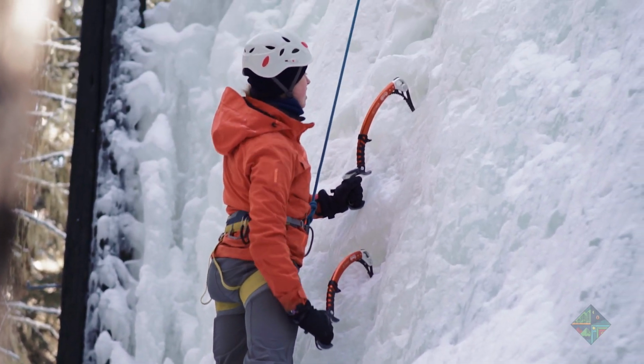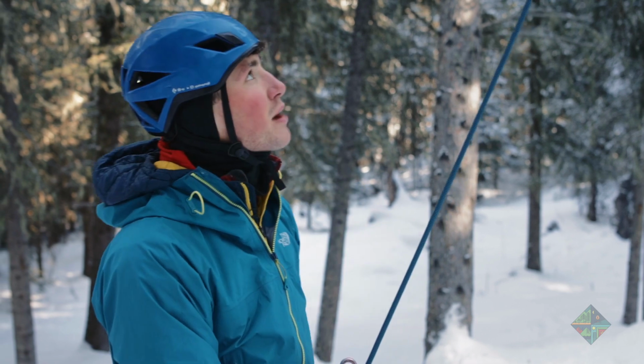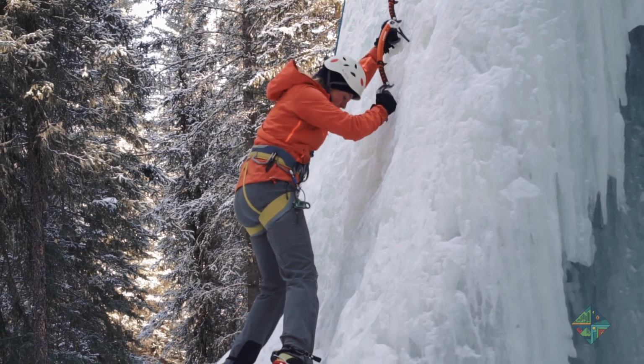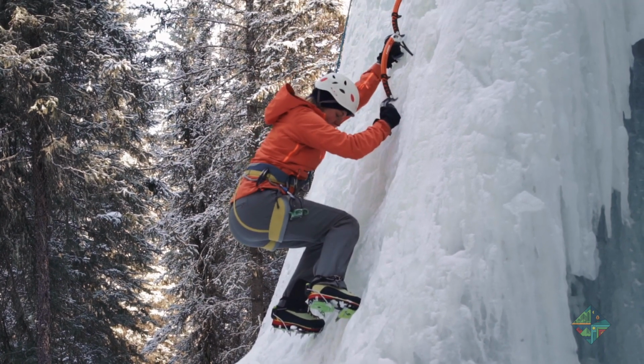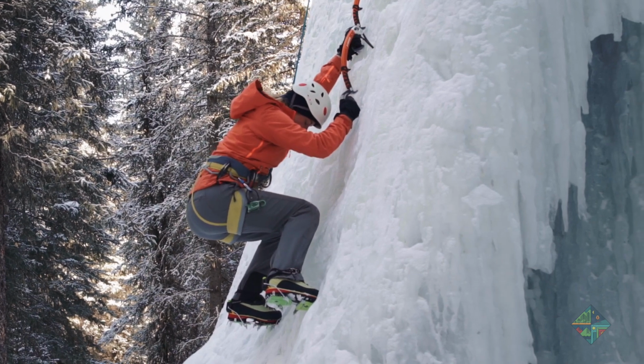Once you have basic footwork down, we can move on to more efficient climbing techniques. We're going to describe to you a sequence of 3 movements that will help you climb steep ice. They are squat, stand, swing. With a solid overhead placement, you're going to weight your body onto the arm and kick your feet up until they are level and the knees are just below the hips.